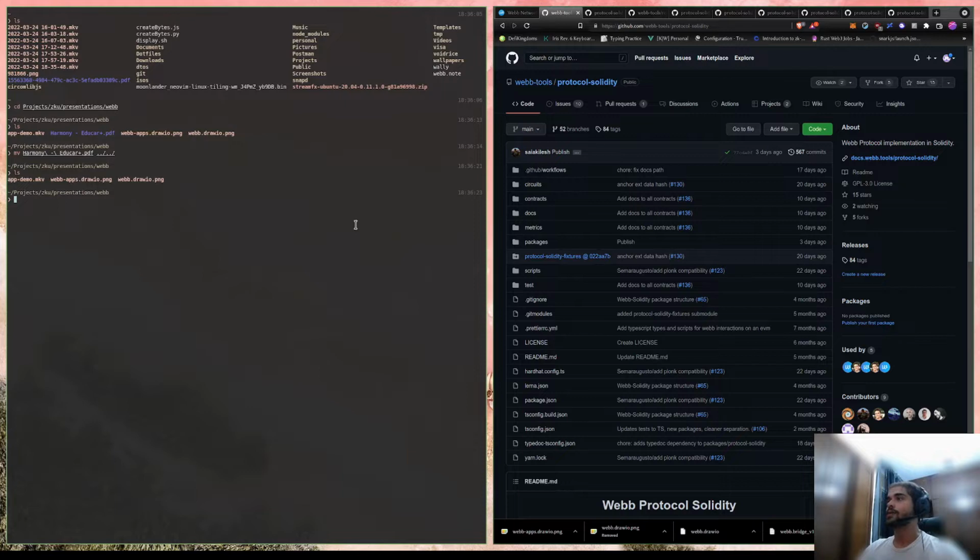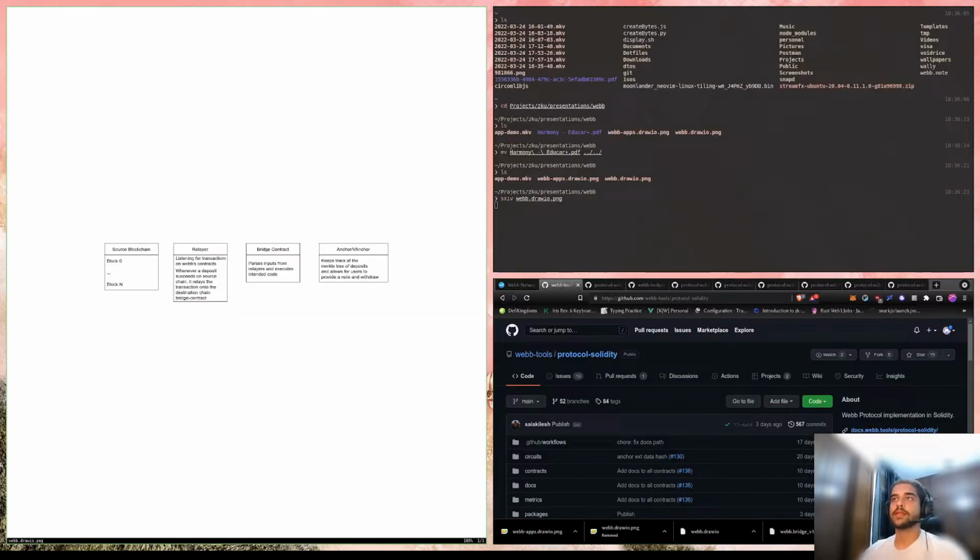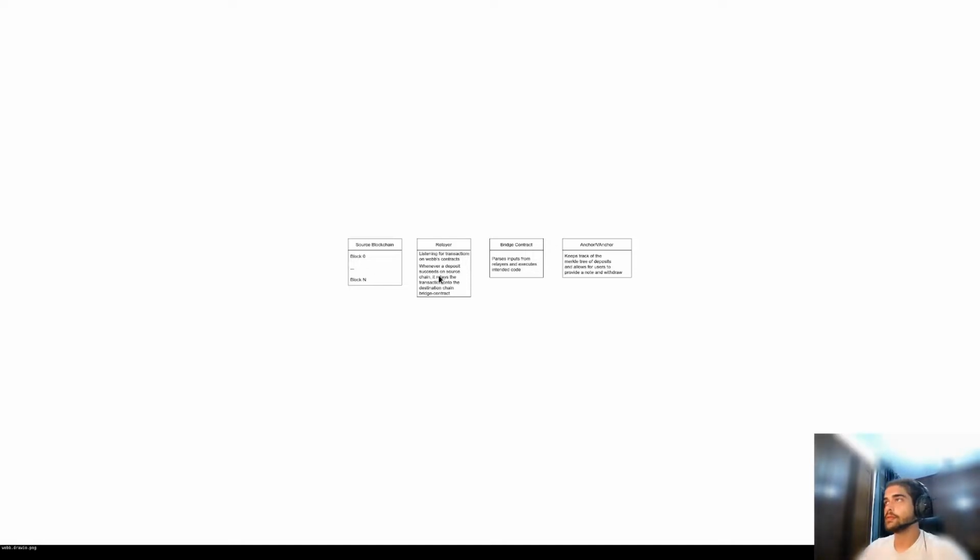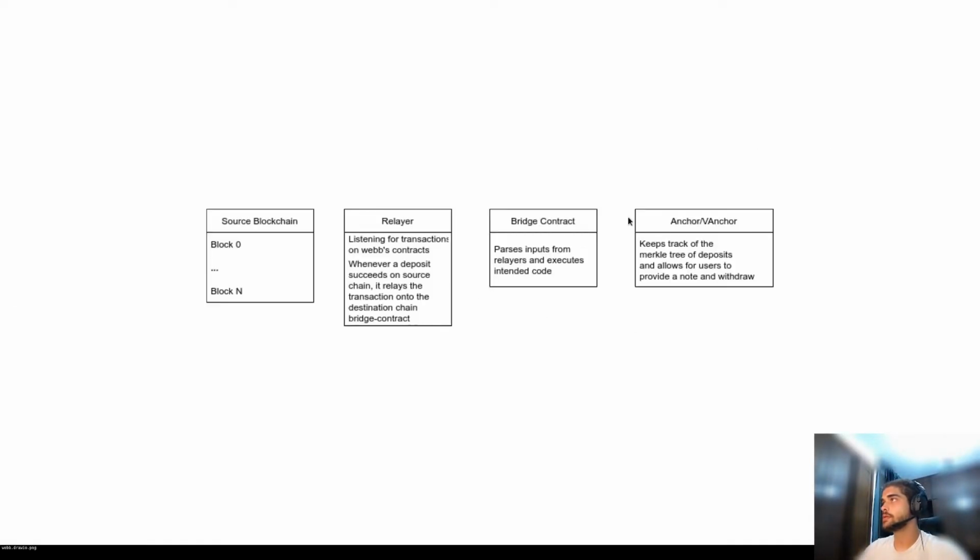So before actually getting into the code, I'd like to present how I think of Webb, basically. So if we were to open this, get it into full screen and zoom a bit. Okay. So this is how Webb works if we completely ignore the fact that it is a mixer. Basically, you send a transaction on a source blockchain that deposits onto the anchor of that chain.